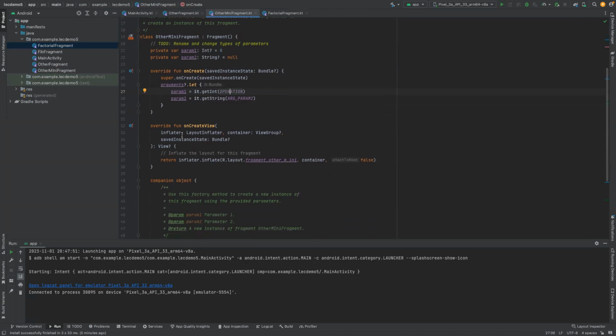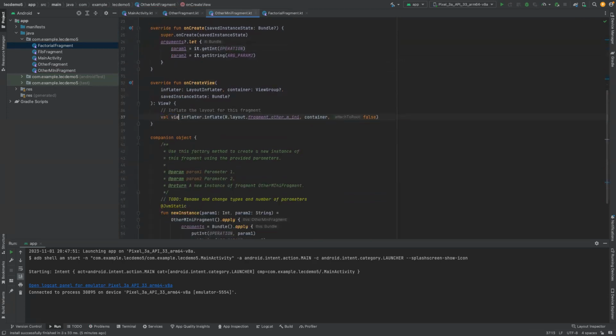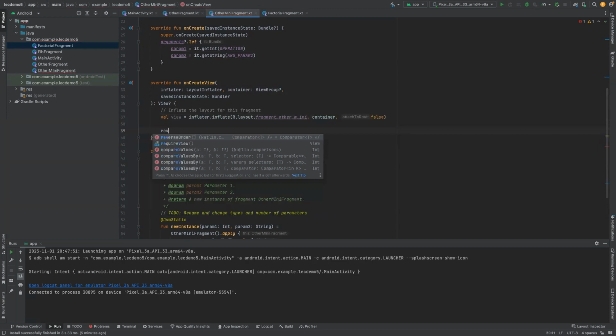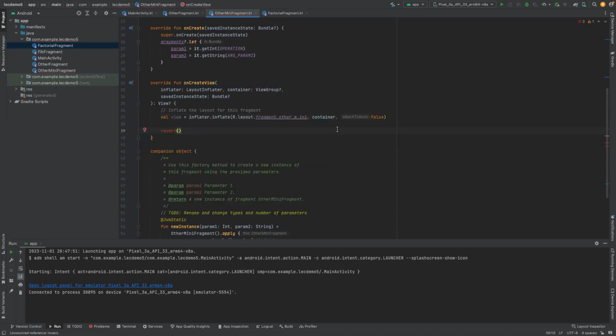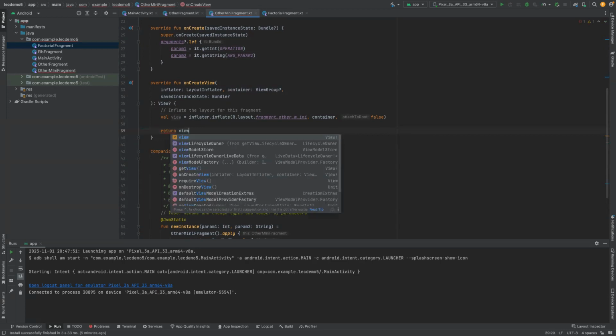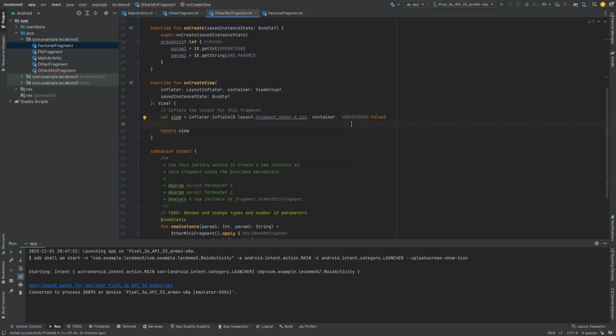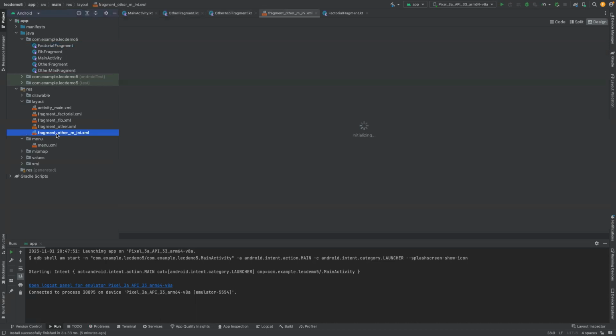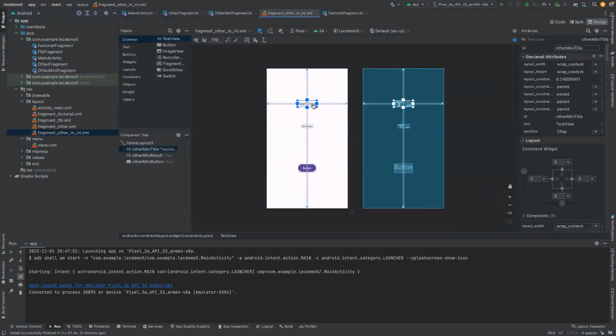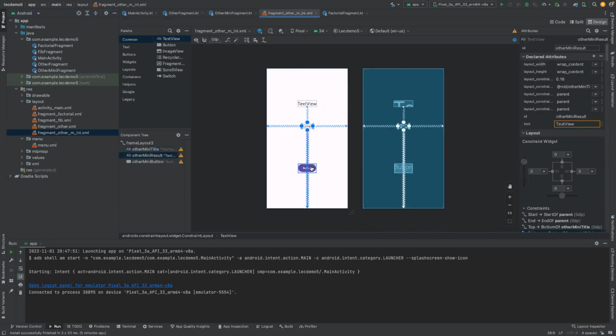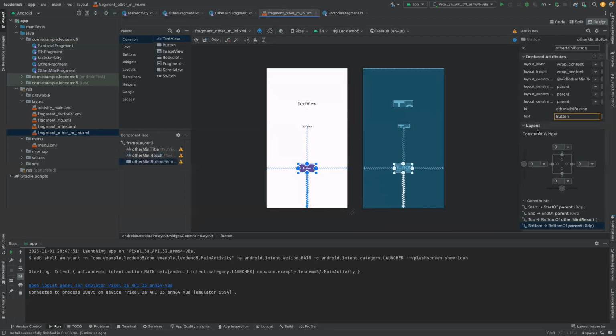So we have this parameter 1 that we're working with. Let's first declare our, or let's find our, oh my gosh. Let's find our views and get references to them. So I'm going to refresh. Let's take a look at what we put on our mini fragment. I'm not sure if we put anything last time. Okay, we did. So what did I name this one? Other mini title, other mini result, and nope. And other mini button. Okay.